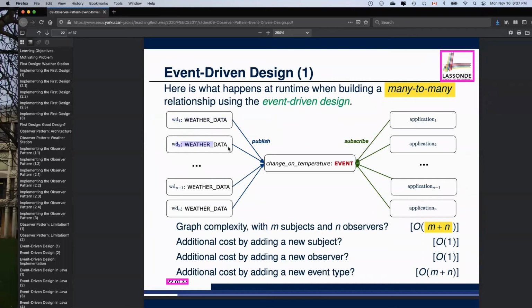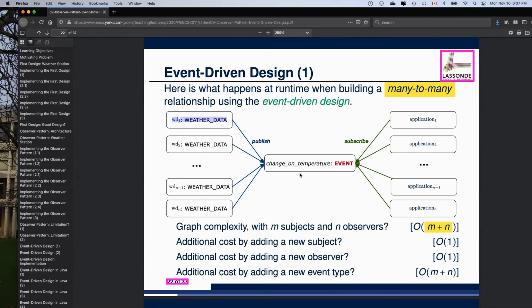WD2 is just another weather data, right? So now if WD1 caused the set measurements to change its measure, what it should do is publish the updates, not to the observer. We are not talking about observer anymore. It's going to publish the updates to the relevant events. Maybe the change on the temperature, change on humidity, and etc.